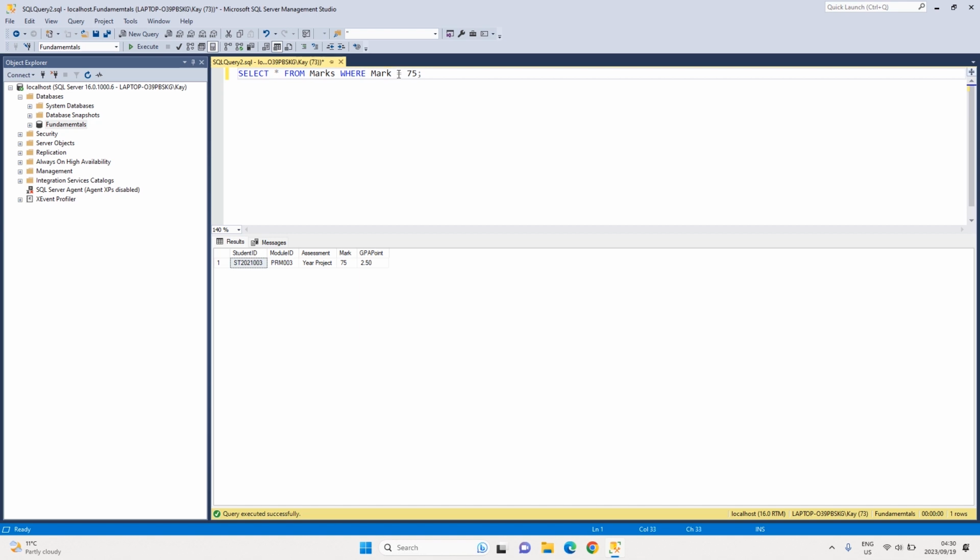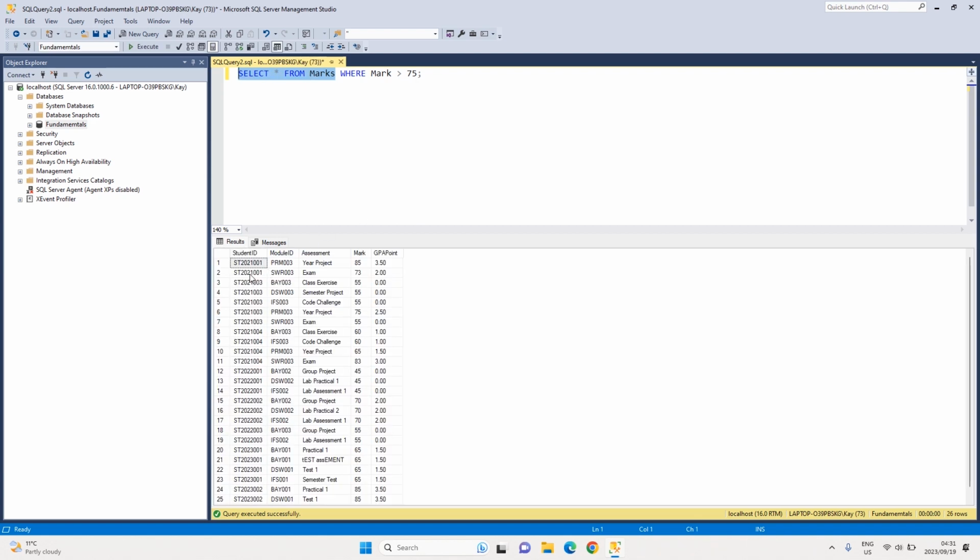And you can also say, let's say you wanted marks where the mark was greater than 75, let me remove that, and you execute that, and you can see that your statement only retrieved the rows where your mark is actually greater than 75. You can also test this with names or with student numbers, you can pretty much test this with everything. So imagine if you wanted marks of a particular student, like you wanted to see all the marks for one student, and you know the student ID of that student.